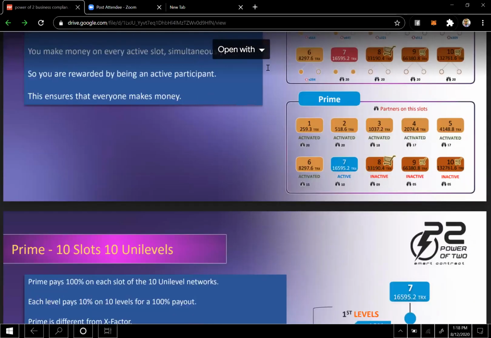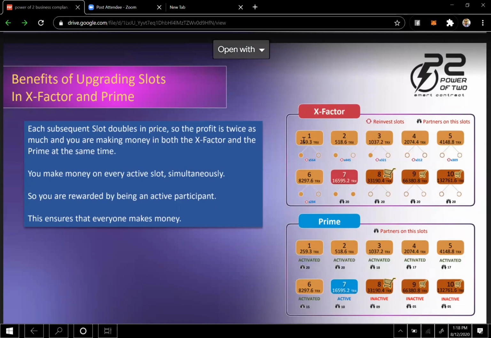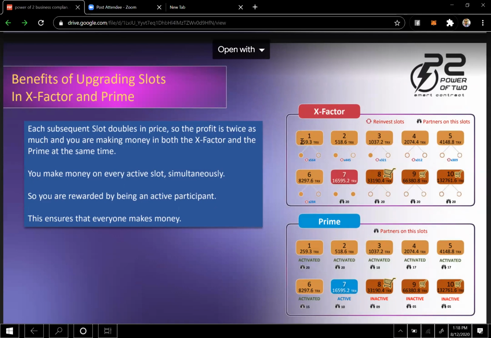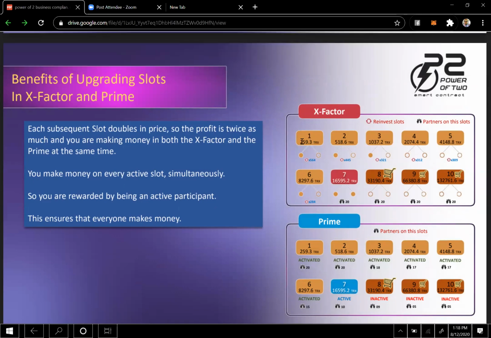Okay, so what I just explained is X factor, slot 1, which is this right here. So imagine the pattern that I just showed you. That pattern in slot 1 is going to be paying you over and over and over in slot 1. And the same pattern is going to happen in slot 2. Once you activate it one time, that's it. You're going to be in there making money over and over and over, guys. All right, that's how X factor works.